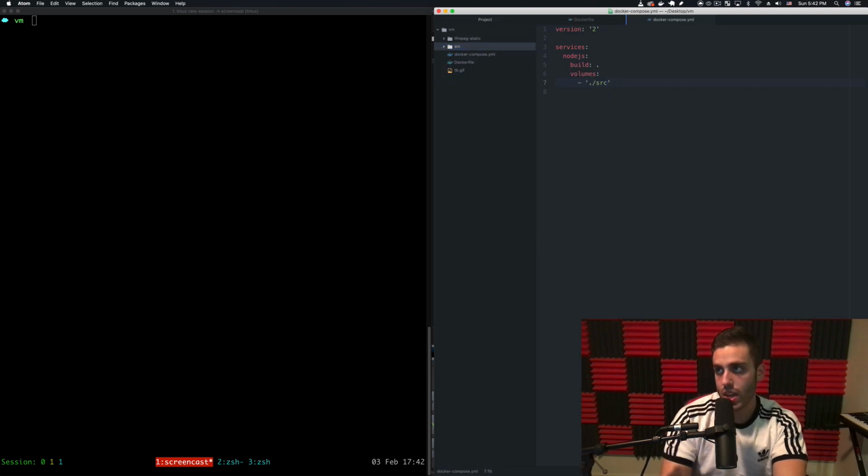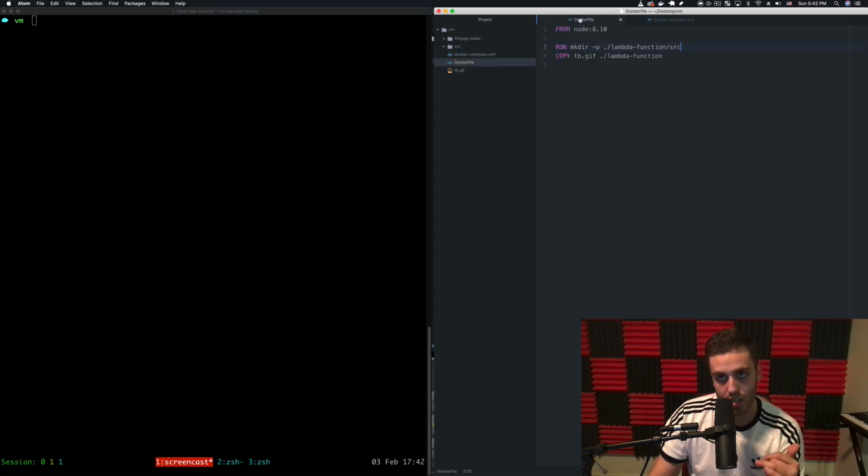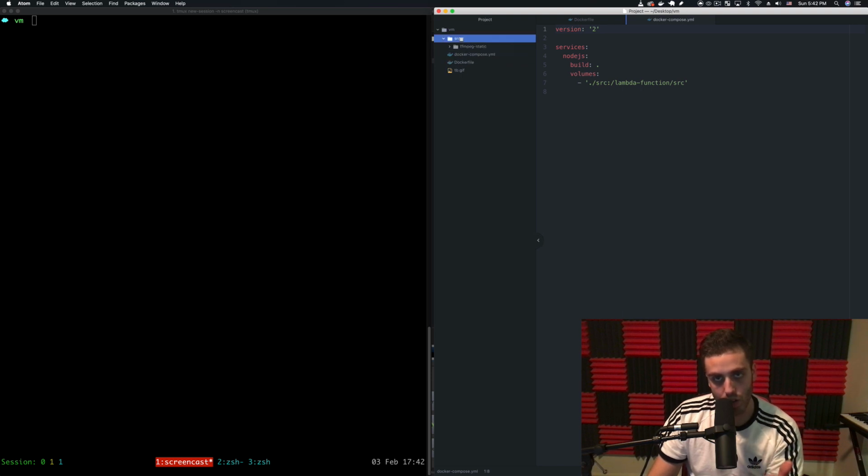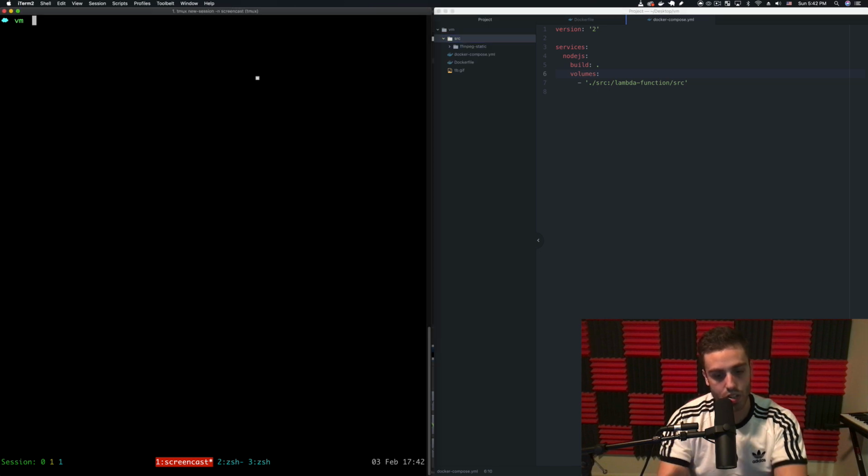And I want to mount this to /lambda-function/src. So basically, I'm going to say whatever is in my local src, just sync that to what's in this Docker file src here. And then I'm just going to take the ffmpeg static build and put it there. So if I do this little refactoring here, and then I just run docker compose up, well, you'll notice that it's going to start up, but then it would just immediately stop because I have to add this tty in here.